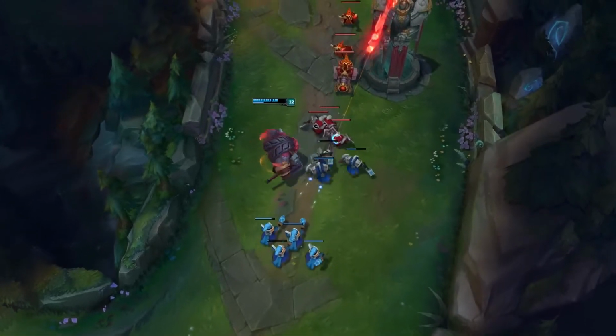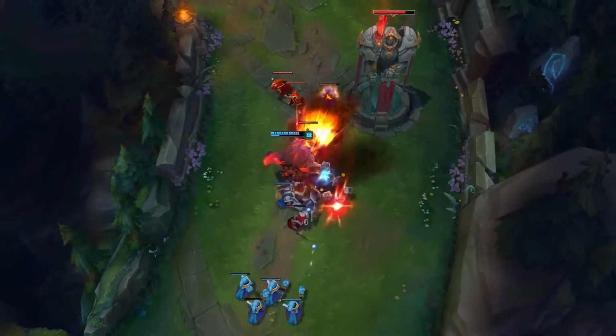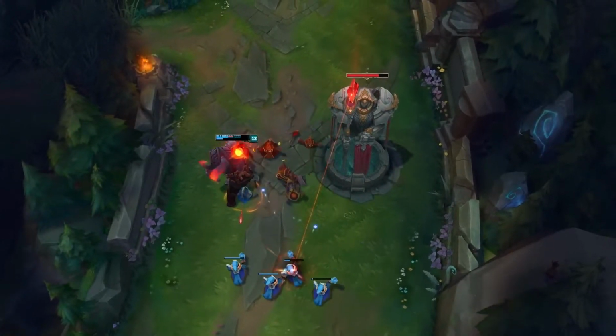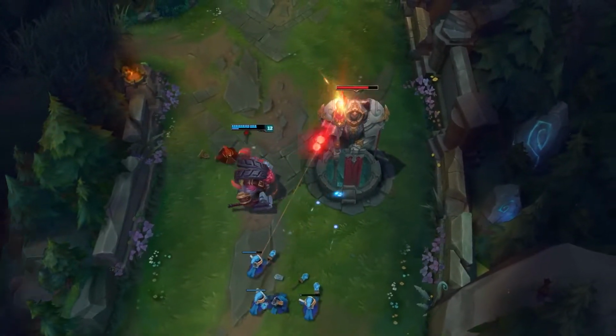You may want to max W first for the wave clear. It's his most reliable ability. Horns fast! I've seen sturdier sandcastles.